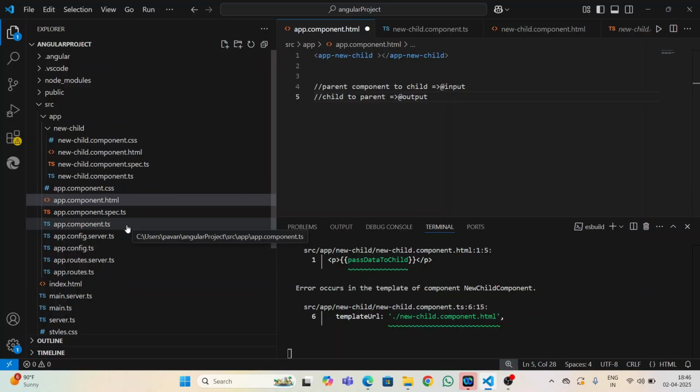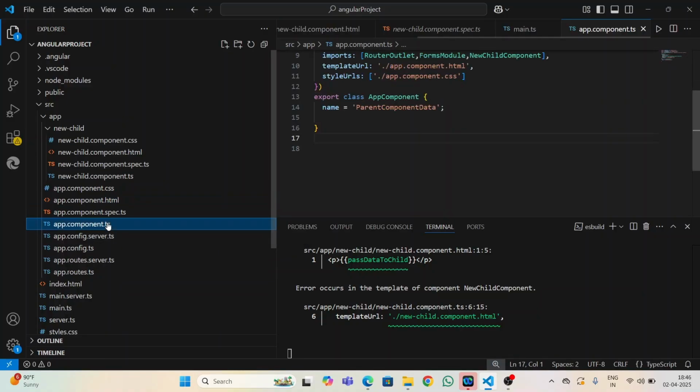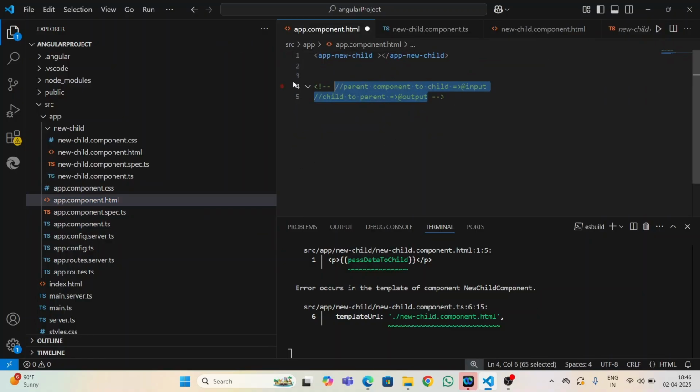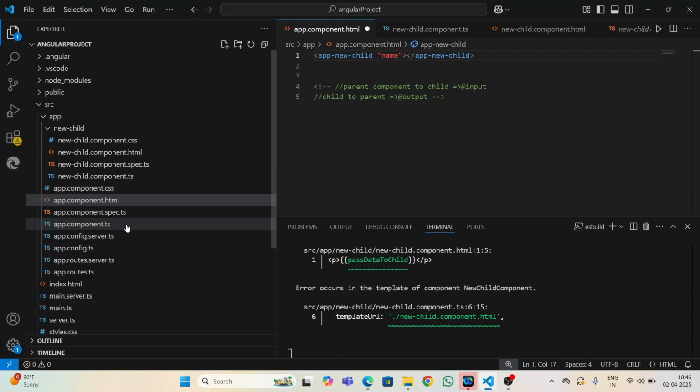Firstly, I am taking parent component data. See here, this is the parent component data. I am passing this data to child component. How can we do that? Watch here. Name is the parent component value I want to pass.